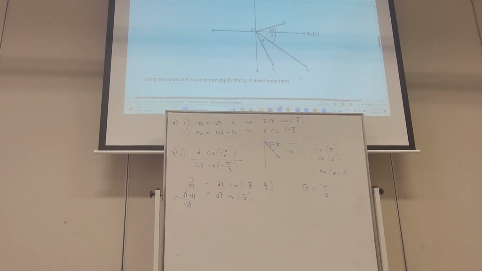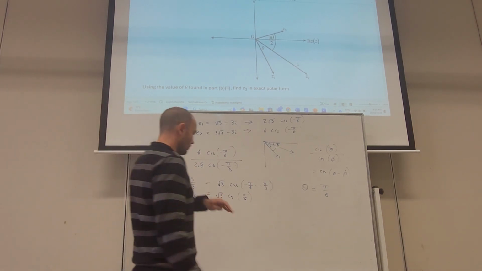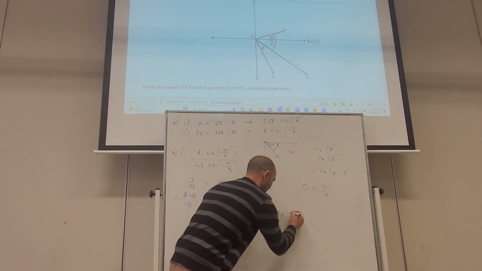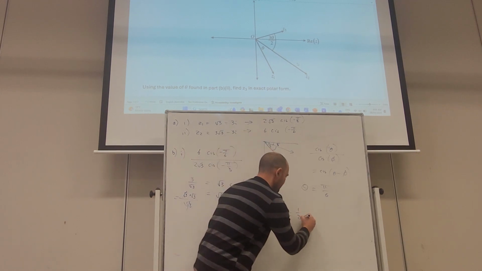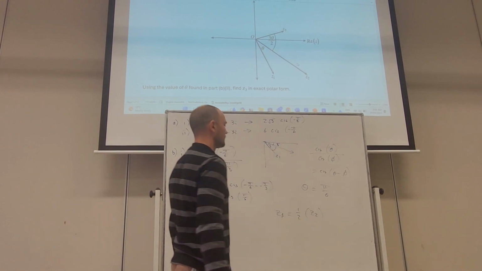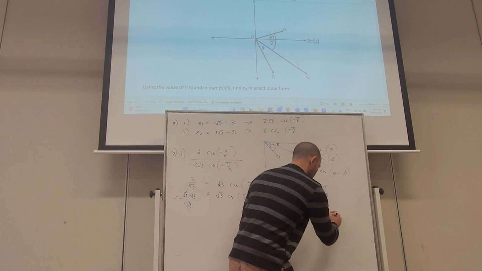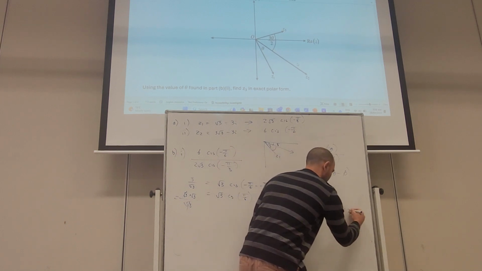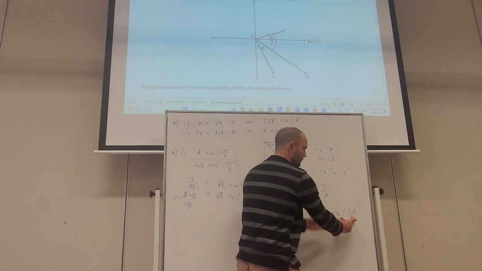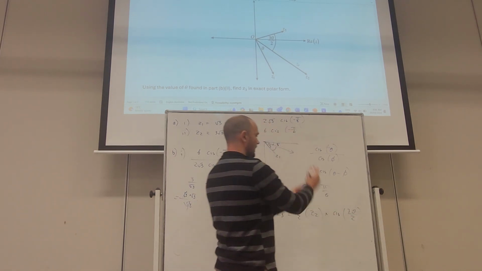Right, let's scroll down. Here's Z3. So it's multiplied Z2 by half, so it's half the length, and then it's rotated by 3 theta on 2 units around the Argand plane. So what that means is Z3, I'm going to write it out like this. Z3 is equal firstly to half of Z2. And then because we're rotating it 3 theta on 2, we're multiplying it by cis of 3 theta on 2. All that's going to do is shift it 3 theta on 2 units anti-clockwise.